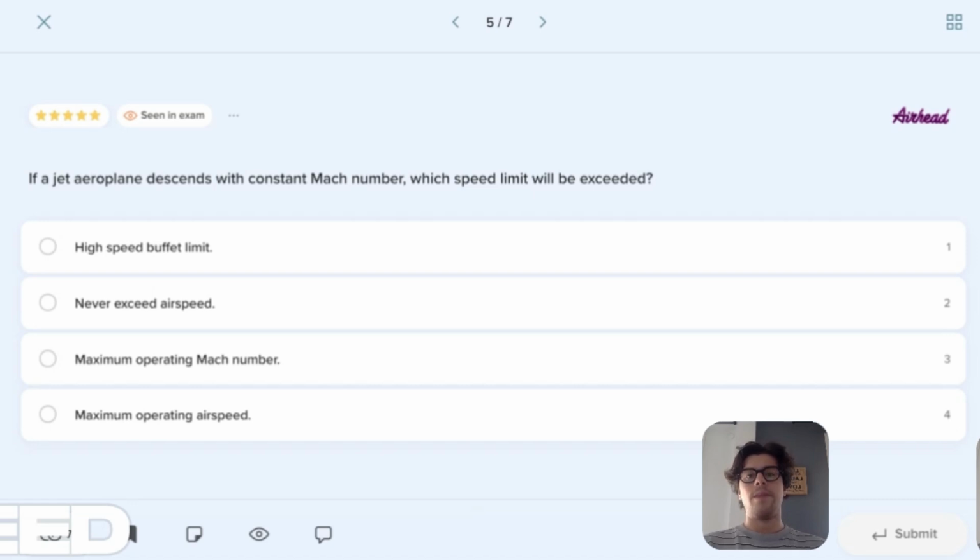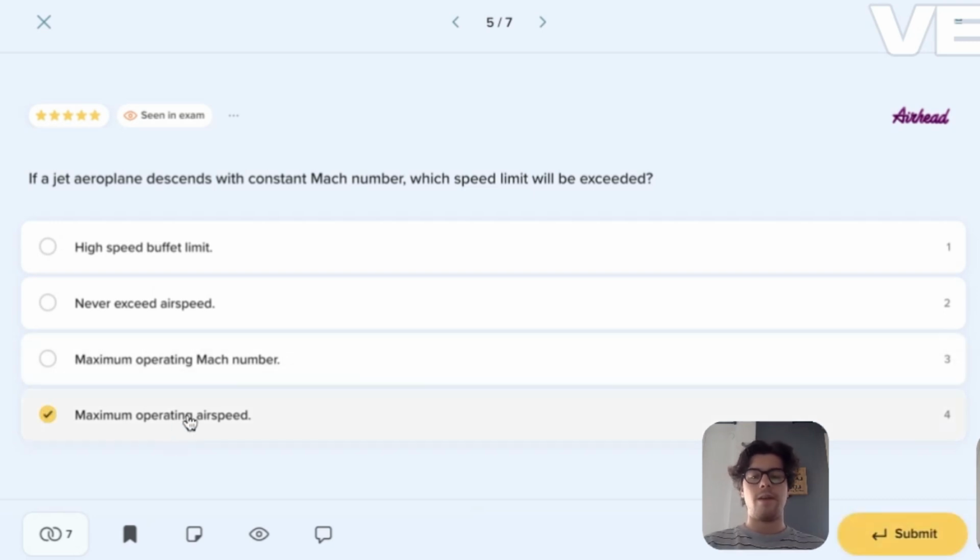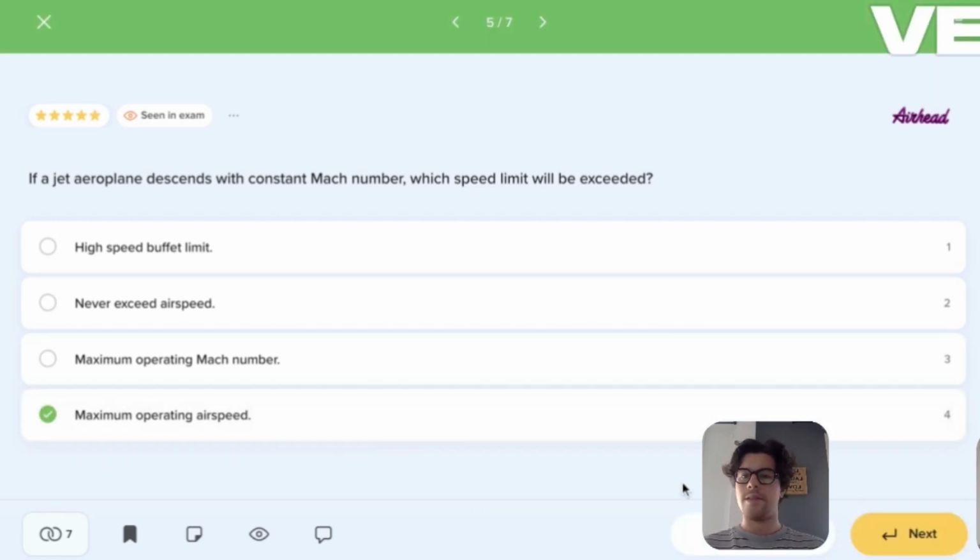And at this point, the most important consideration are the forces on the wings, so the dynamic pressure, so the calibrated airspeed. And of course, the airspeeds go first, we will reach the normal operation airspeed, VNO, then we will reach the maximum operating airspeed, VMO, and then we'll reach the VNE, never exceed, and VD lastly. And this is why I believe that the maximum operating airspeed is the first that we'll reach, and this is the first one that needs to be considered during a descent. And this is the correct answer again.